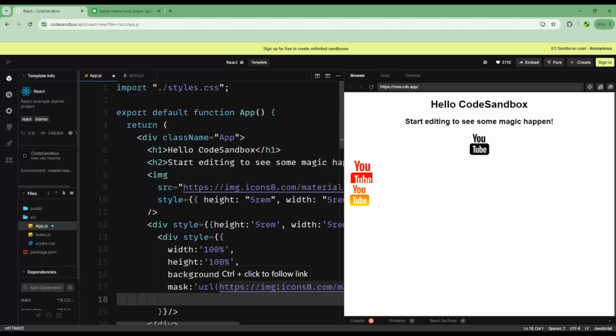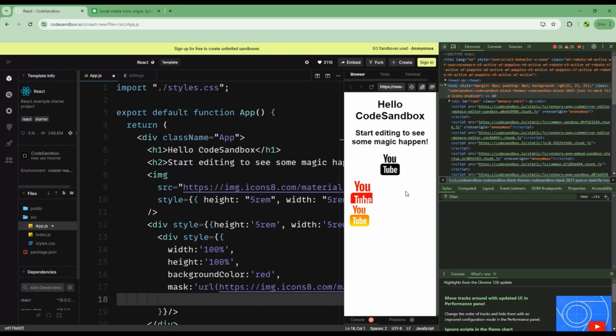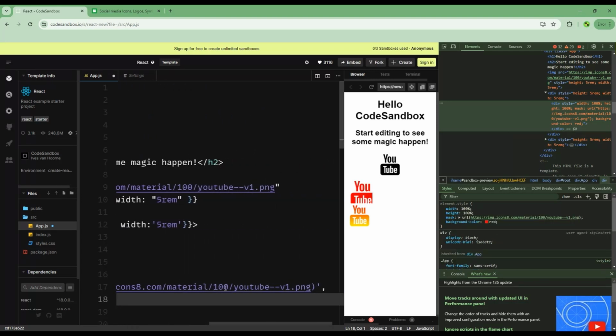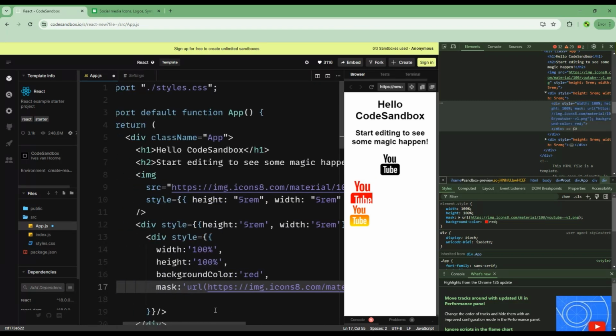Now we see that it's a bit off. The image is 100 pixels, but the width and the height is only 80 pixels. We can see that if we inspect it, and it might take a while to load, so I'll keep talking about other things. This also happens when this is too small. Okay, there we go. So yes, we see that it is 80 by 80, but our image is 100 by 100. This is also true if we do something like 10 by 10. You see, now we have 8 by 8 images inside of this. So I'm going to set it back to 100.